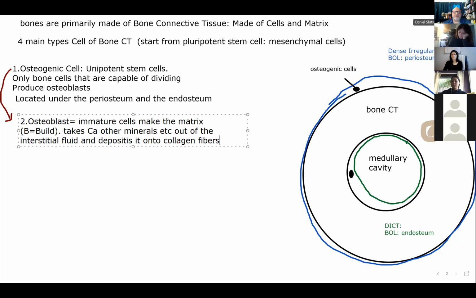And that's essentially what our osteoblast does. It takes the calcium and it forms these crystals on our collagen fibers. So it makes matrix. And so that's what our cell is going to do. Let's cheat and put another cell here. We'll make this one a red cell to indicate it's an osteoblast. And it is going to start to make matrix, depositing all this matrix around itself. And as it continues to make matrix and surround itself by matrix, eventually it completely surrounds itself with matrix. And when it completely surrounds itself with matrix, it's basically now in a hole. And what would we call that hole?